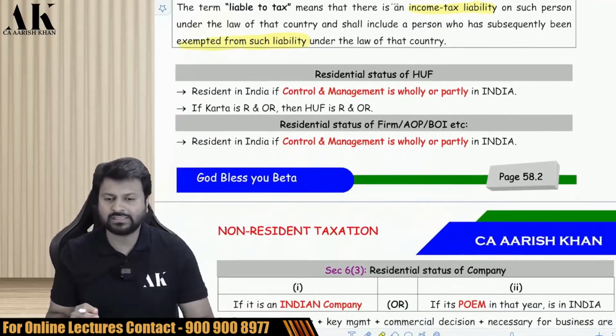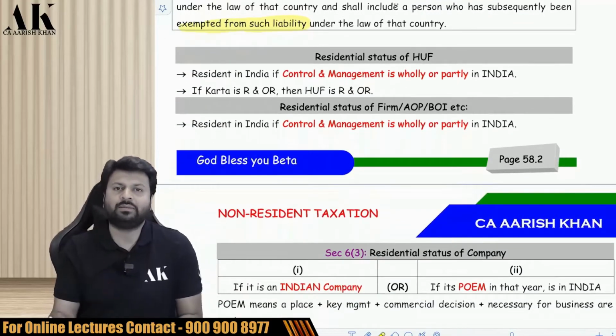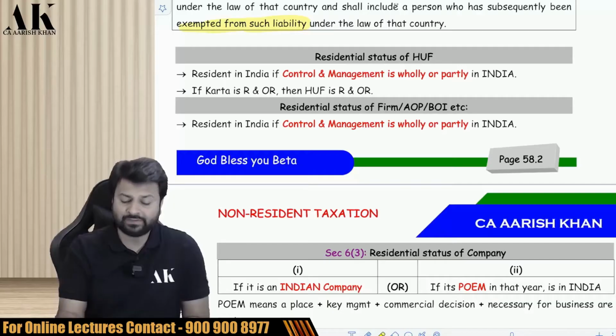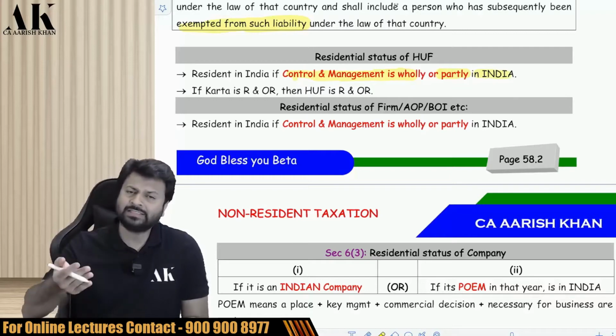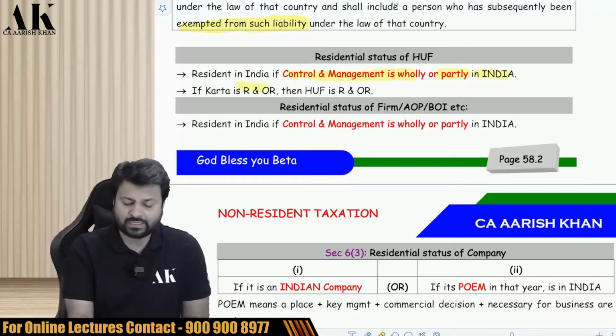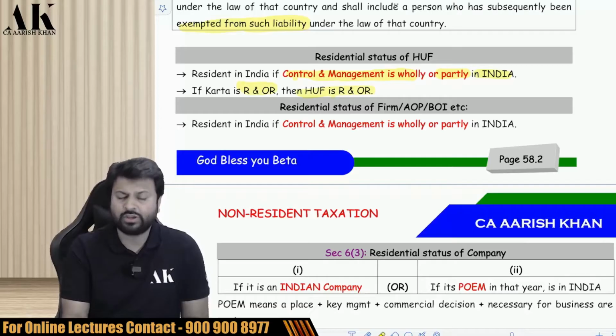Let's talk about the residential status of HUF. When will an HUF become resident? HUF will become resident if the control and management is wholly in India or partly in India. Is HUF also ordinary? Yes. If the Karta is a resident and ordinary resident, then HUF is also a resident and ordinary resident.